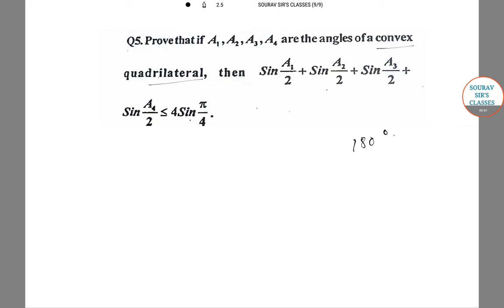And by a theorem, we know that if a convex polygon has n sides, then the sum of all interior angles of the convex quadrilateral, which may be denoted as a1, a2, up to an, is equals to (n minus 2) pi.